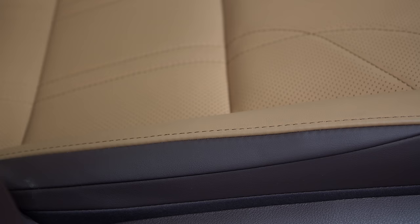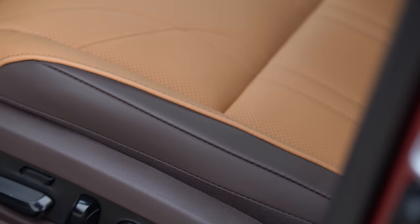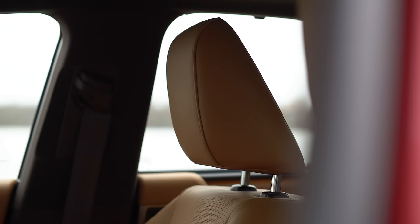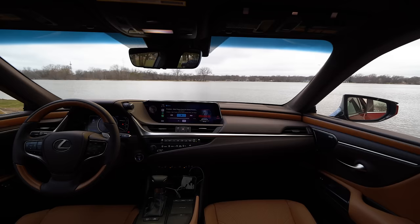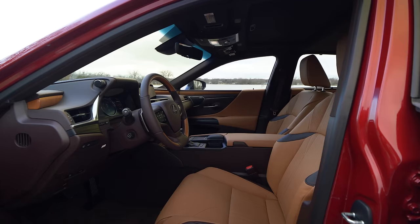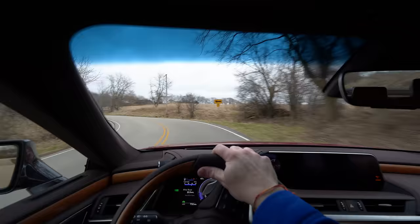This is well worth over $100,000 — that's how much they've moved this up market in terms of sound isolation and sound deadening. And it is enormous on the interior. Literally, there's no way you're not going to fit in here. The front seat room is huge, and I've had big people in here. The back seat space — there's absolutely no issue. The trunk is pretty big. You feel very comfortable. The sight lines are still good in here; they haven't reduced the glass to the point where you have to rely on electronics.